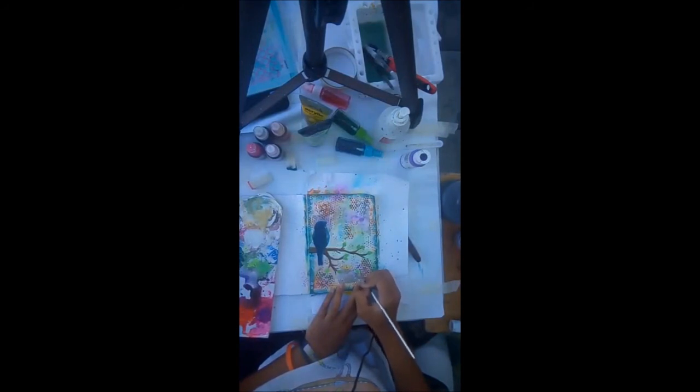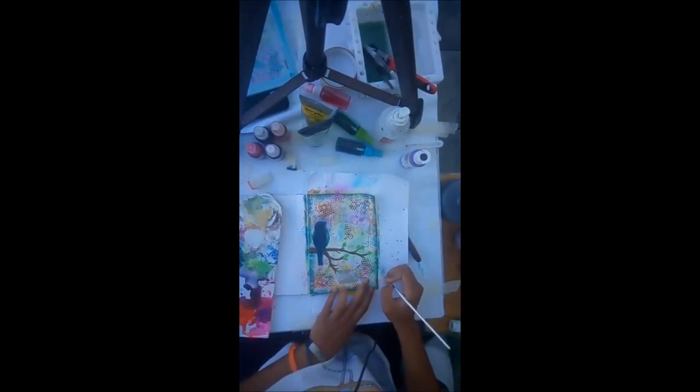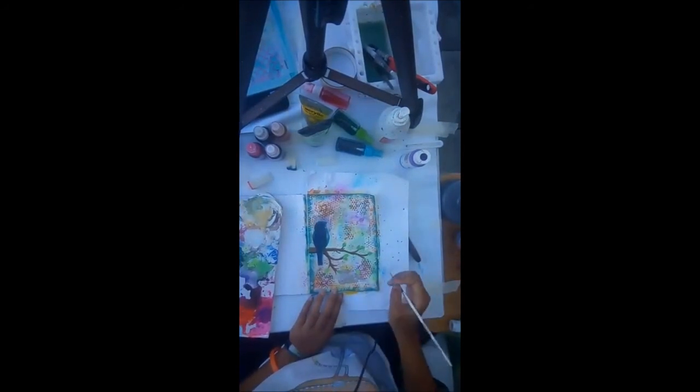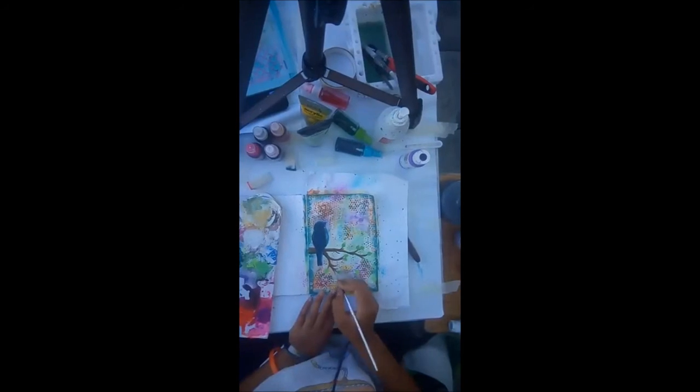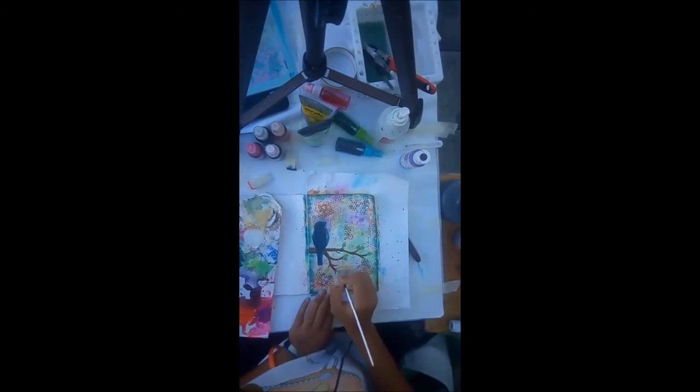Okay, just adding some more green because it has to shine through the background a bit. I might add another one like here. You have to be careful I don't go overboard though. That's 4, 8, 10, and another one. Another one here. Yeah, I'm going to add another one here.